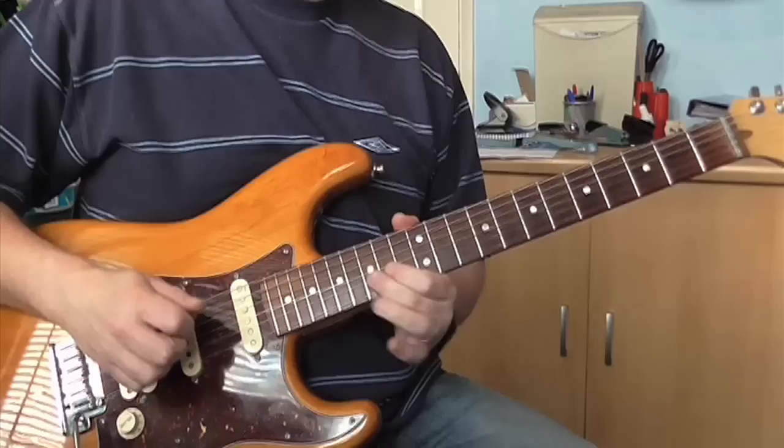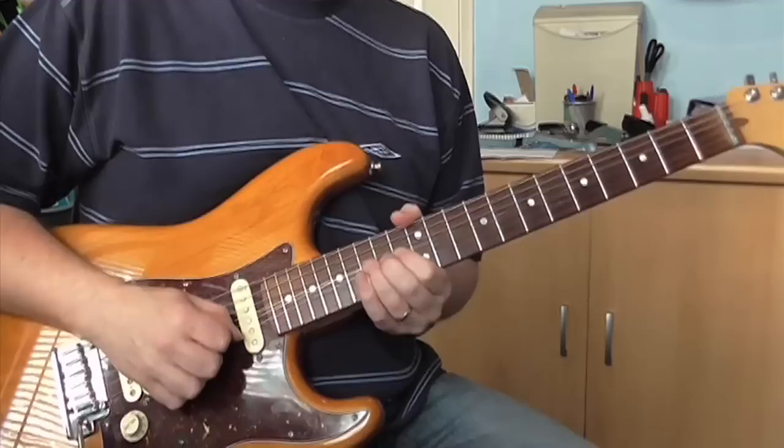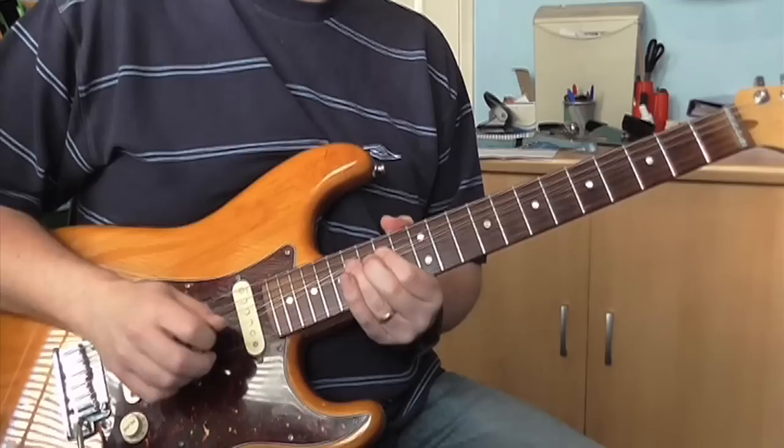So for the next phrase, I just do a whole step bend on the 13th fret of the E, then play 13 normally, bit of vibrato, then I move up, do a whole step bend on the 15th fret, then play 13, 15 on the E, 15 on the B, bit of vibrato. Let's get the next phrase up.